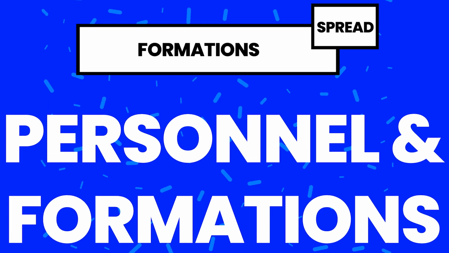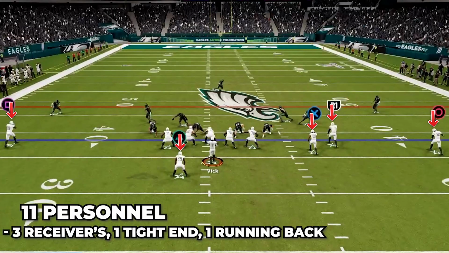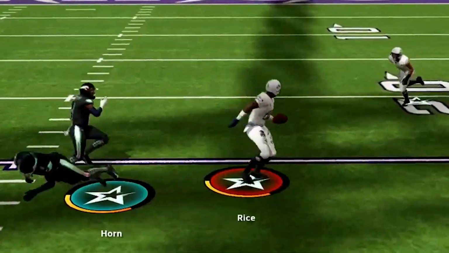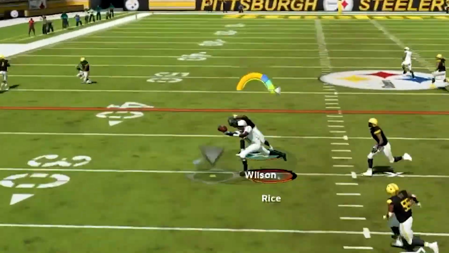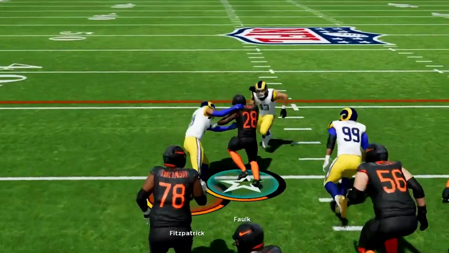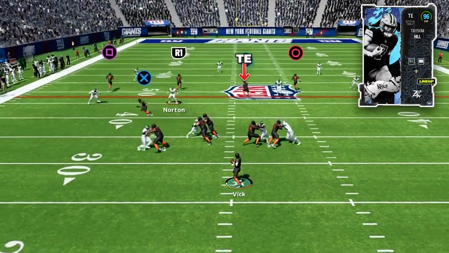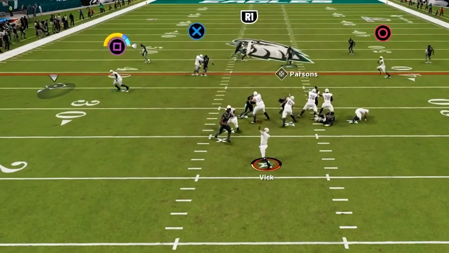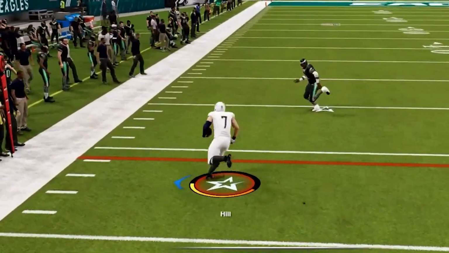Now, formationally and for our personnel groups, we will have 3 major looks, with the first being 11 personnel. This will give us 3 receivers, 1 tight end, and 1 running back on the field. This will be the backbone of our offense, with a ton of our explosive pass elements coming out of these looks, as well as a ton of our spread-to-run offense. One other key player for these looks is our tight end 1, and I go for more of a receiving option than a blocking player, who can win one-on-ones and make plays down the field.